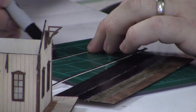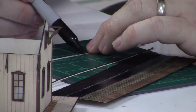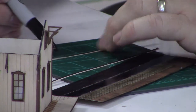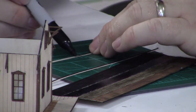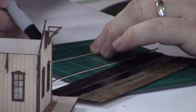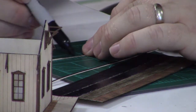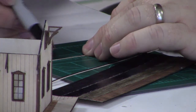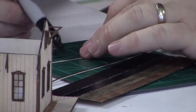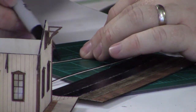Now, when you put shingles down on a real roof, the very first thing you do is you put on one row upside down. And then you lay your roof on it. You always start at the bottom and you work your way up, because half of the row is going to be covered up by the next row above it. You overlap them. This keeps your roof from leaking.